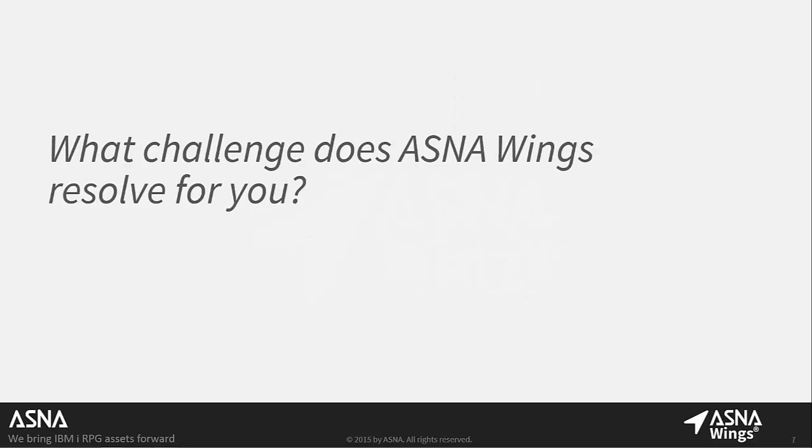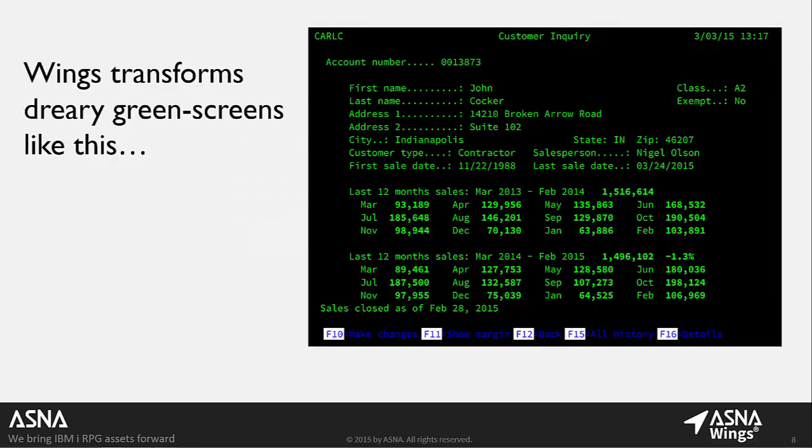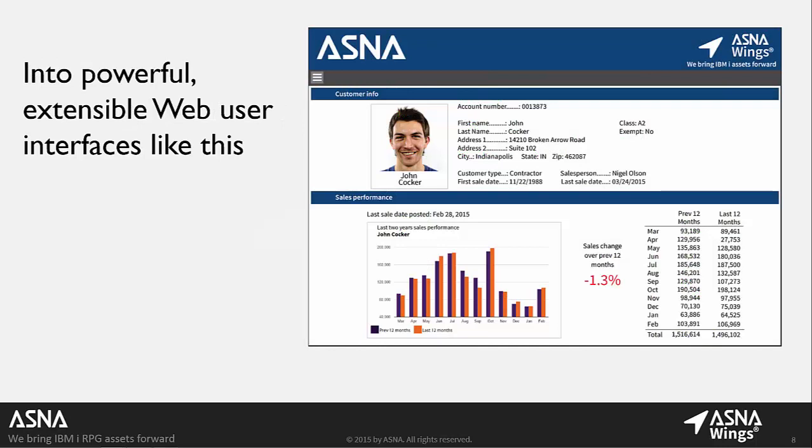Let's jump right in and take a look at the challenges that Wings resolves for you. Wings transforms dreary green screens like the one shown here into powerful, extensible web user interfaces like this. The cosmetics, including colors and images, are easily customizable to match your corporate colors and look and feel.